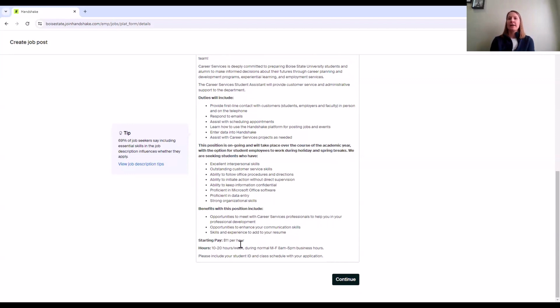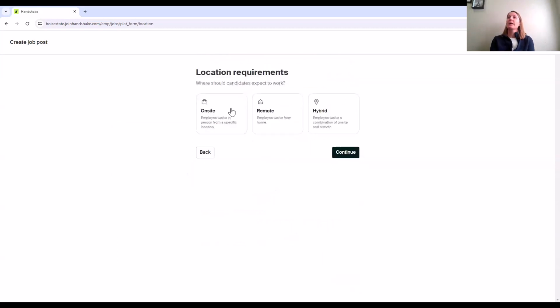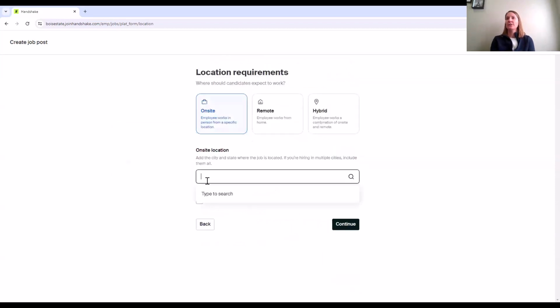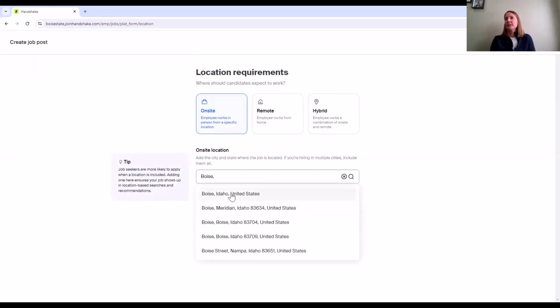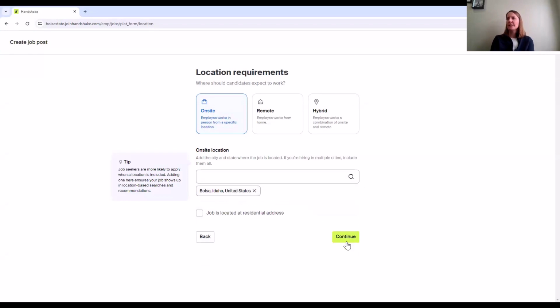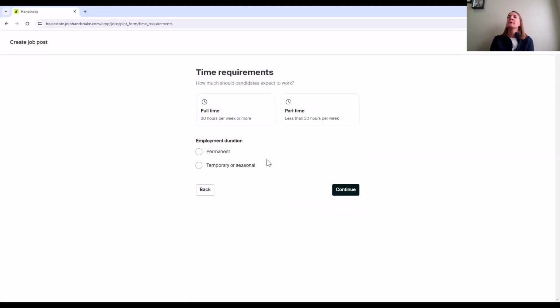And then it does help to have information, you'll get to select this again later on, but just to place into that job description information on expected hours, or if it's hybrid or in office, or different things like that will be helpful for those students. And we'll hit continue on for that. They will be on site, and then you'll just select Boise, Idaho, the city and state, and then continue. And then you can select that hybrid button too if you offer it both.